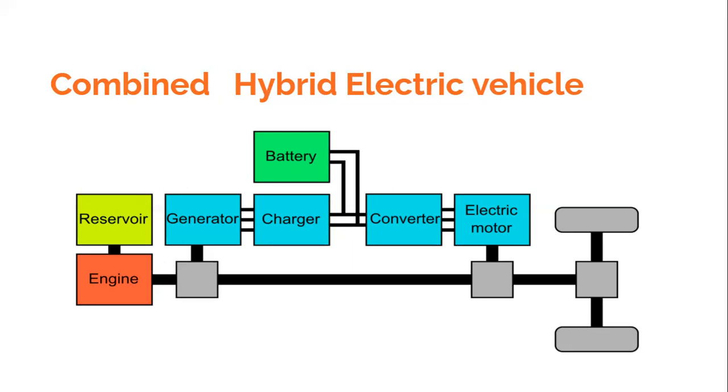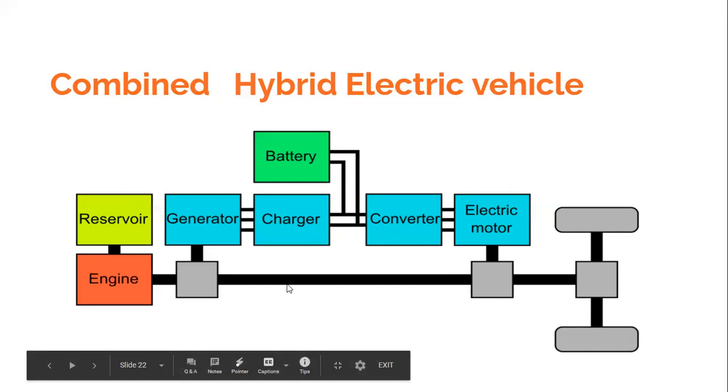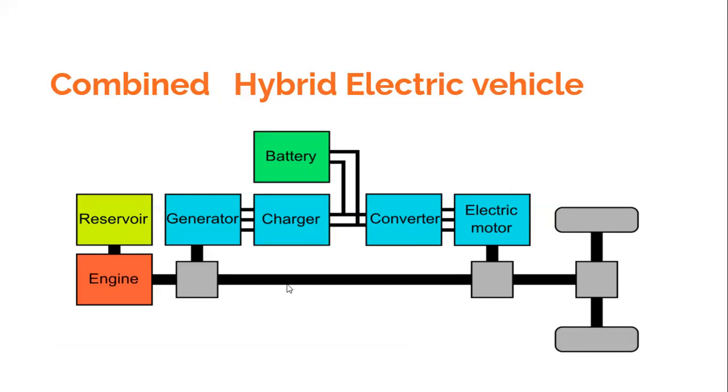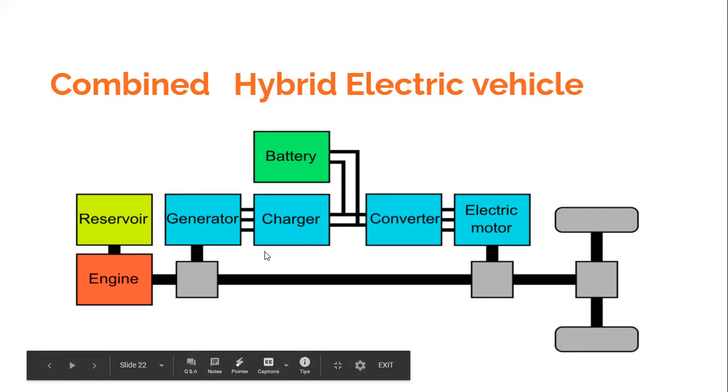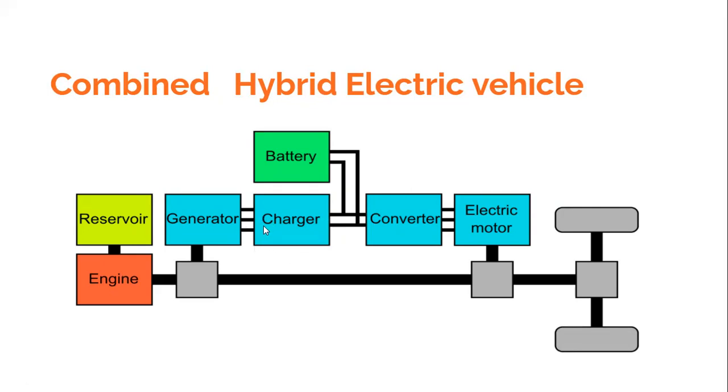But obviously, when you are having this kind of configuration, if you look at it, it would be pretty clear that it would be a bit complicated and more costly. This drivetrain is basically complicated because of the use of the planetary gear unit. A less complex alternative to this system is to use a transmotor.